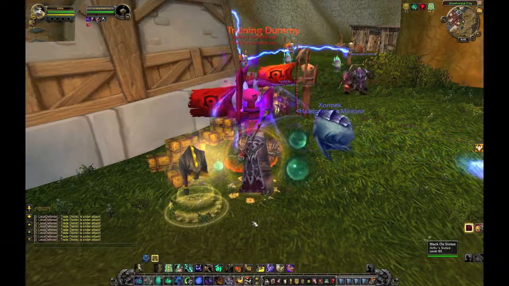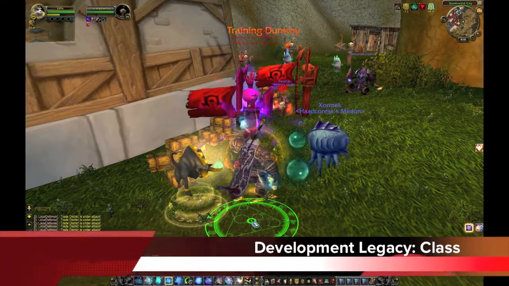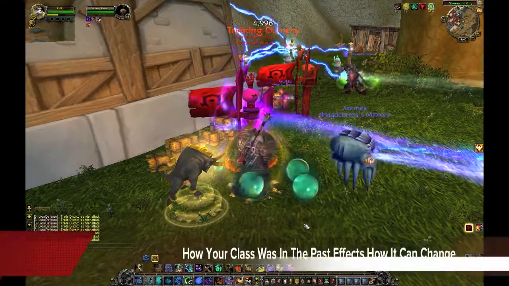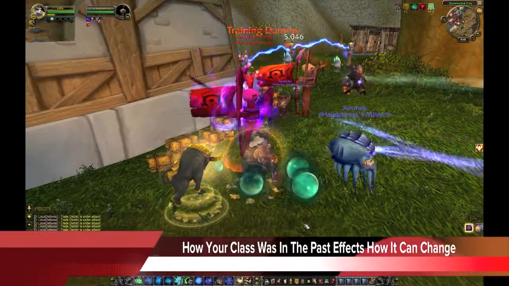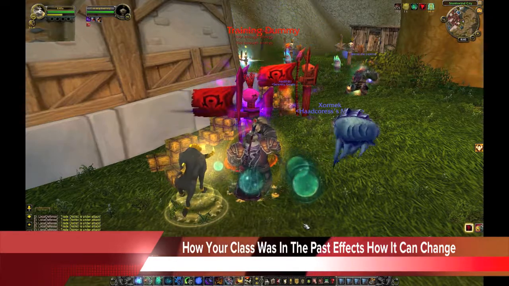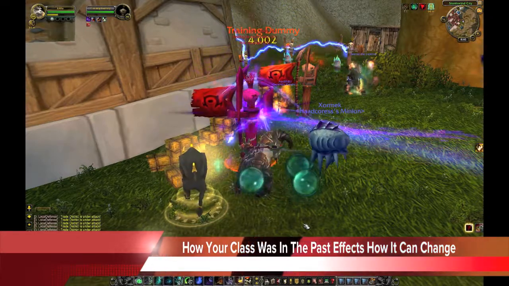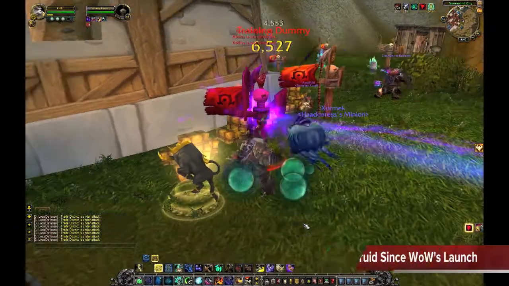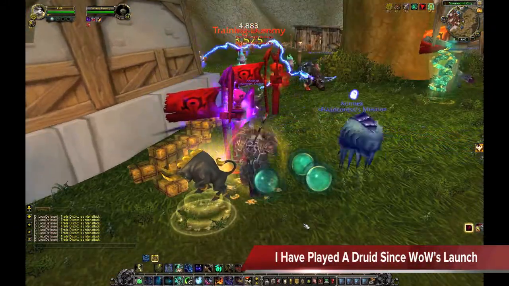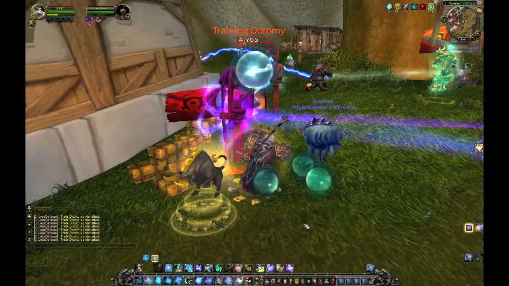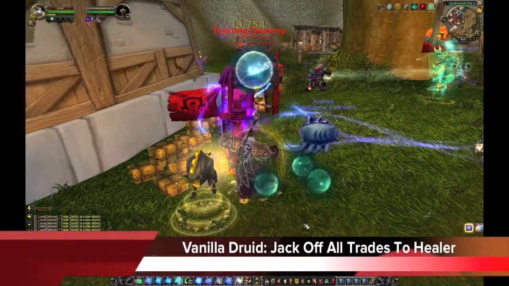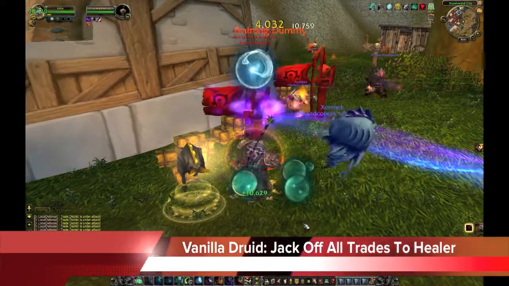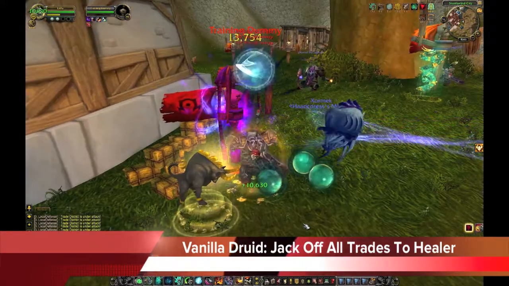And then finally, you have class development legacy, and that is how your particular class was thought of in one expansion, and how that thinking and development has changed from expansion to expansion. I'm going to talk real quick about class one because that's what most people really care about. I'm going to use the example of the Druid. In Vanilla WoW, the development theory behind that class was jack of all trades, master of none. They could do everything kind of okay, but not super terrifically well. This was to prevent everyone from just being a Druid because they could do everything just as well as a primary class. Why even have those other classes?